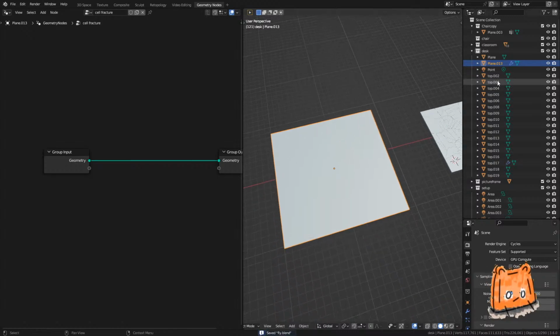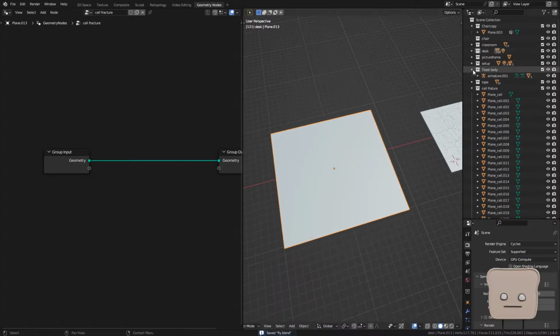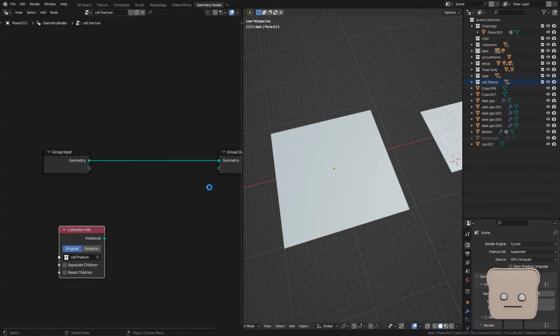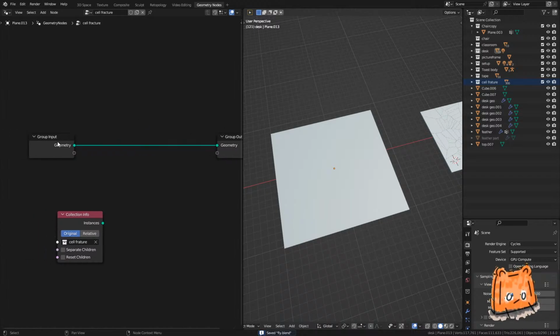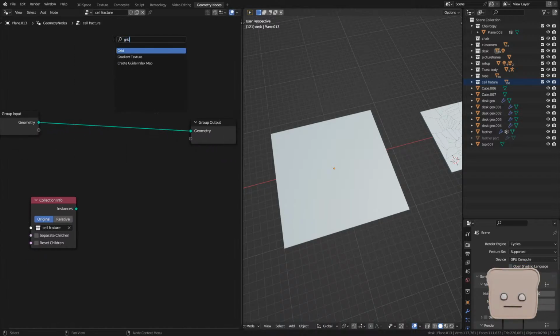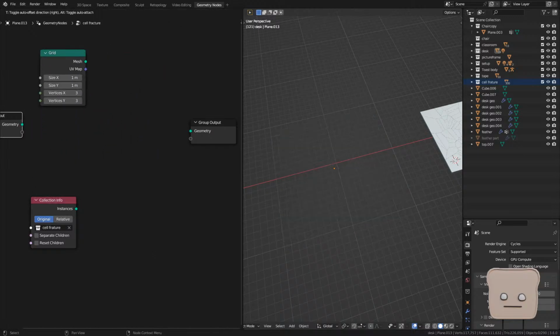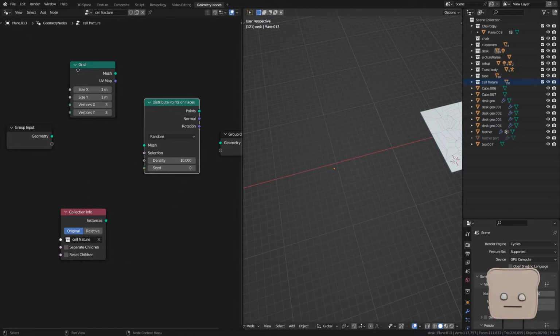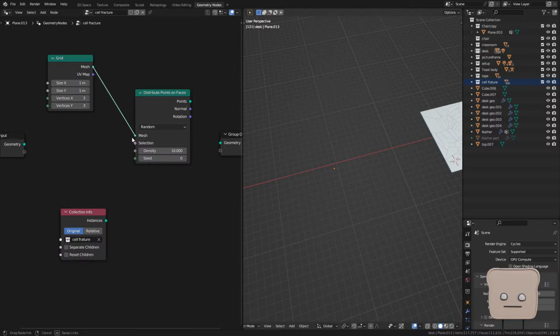Okay, so now let me take this cell fracture, and I think grid is fine with this one. Distribute points. Okay.